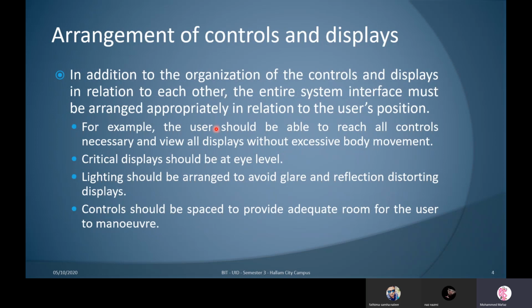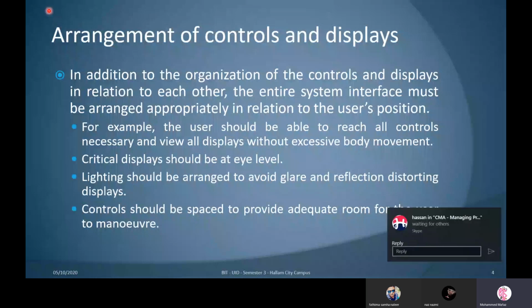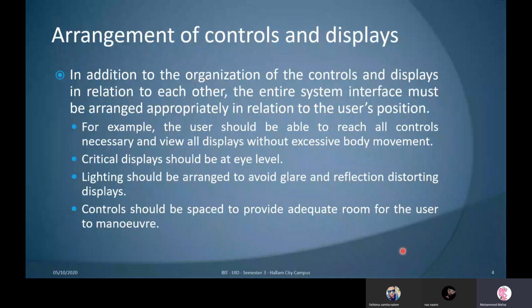But here we are discussing something in addition to that arrangement. If a user is going to use the controls on your screen without excessive body movement, you can't have a button here and another related button somewhere over there, making the user stress and come to this point to do something if they want to do it quickly.